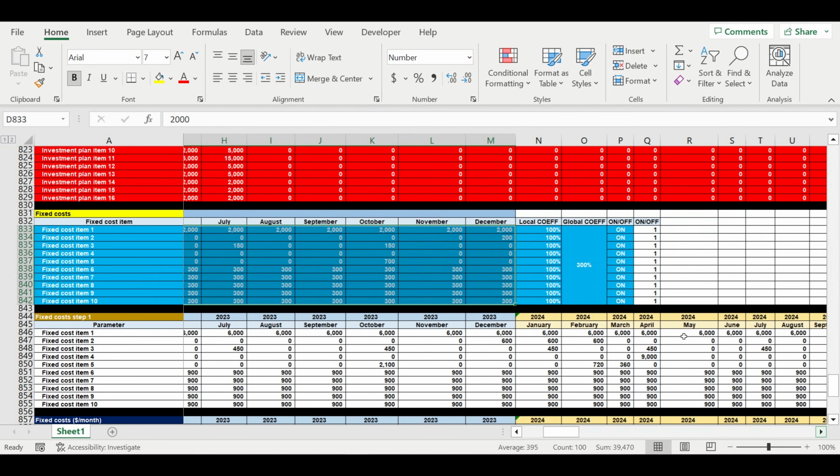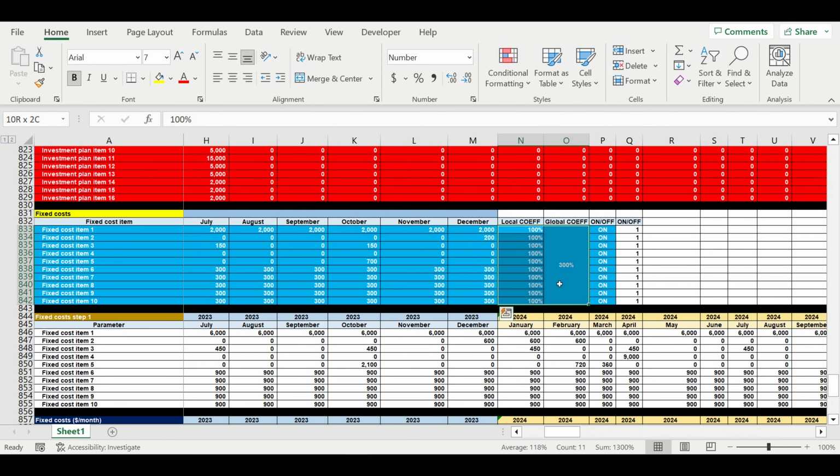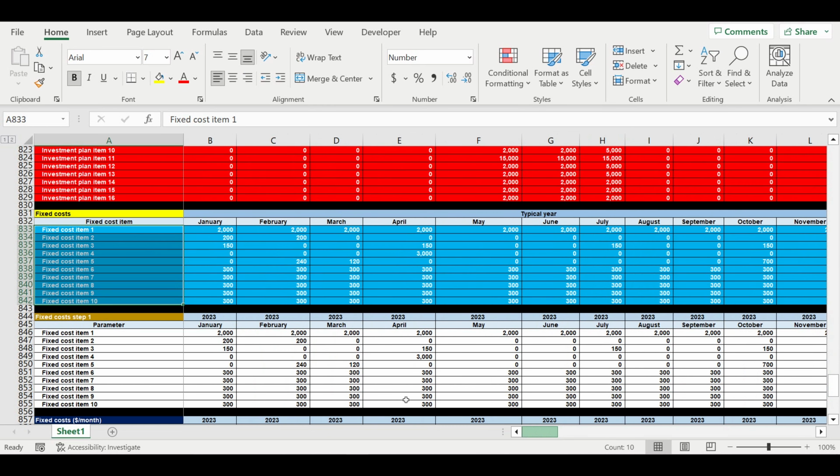We are adding local and global coefficients for these expenses, and we can switch them individually to see what will be the performance of the business, what the cash flow statement will be like, what the simple discounted payback period will look like if we switch on and off different fixed costs items from calculations.